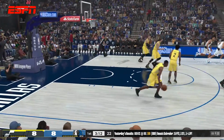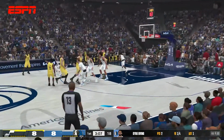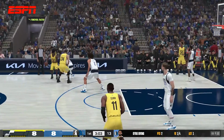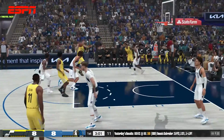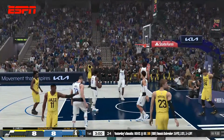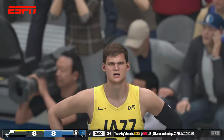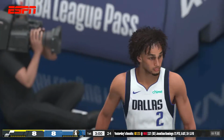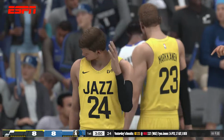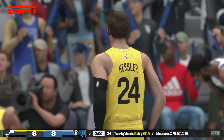Irving, no good. In a funk this quarter, he's trying to shoot his way out of it. Sexton with it. Pass to Kessler. And so he draws the foul, headed to the line to shoot a pair. Ooh, the blocking skills of Walker Kessler have been getting him plenty of attention. B.A., that's not the only thing he does around the rim. He's also a very solid rebounder. So really, if there's any action under the hoop, he wants in on it.